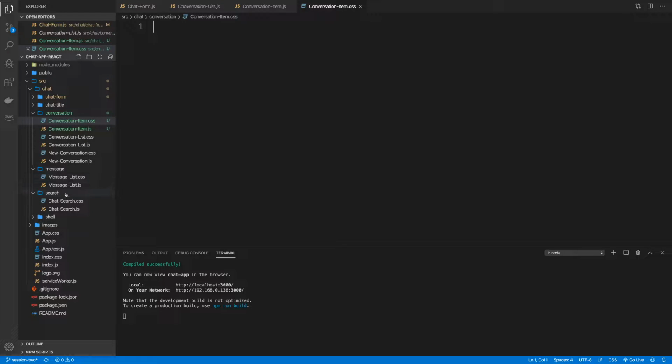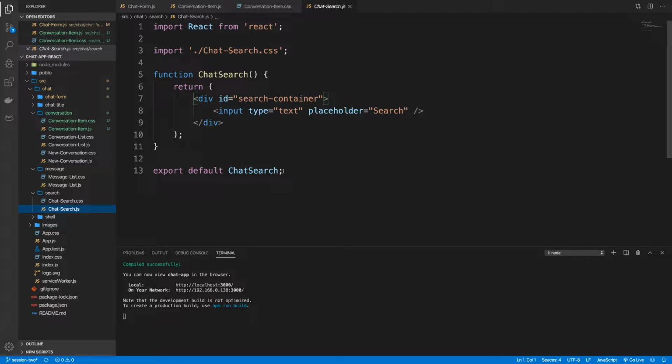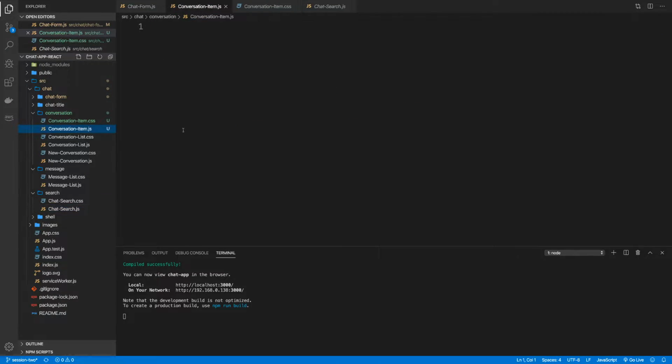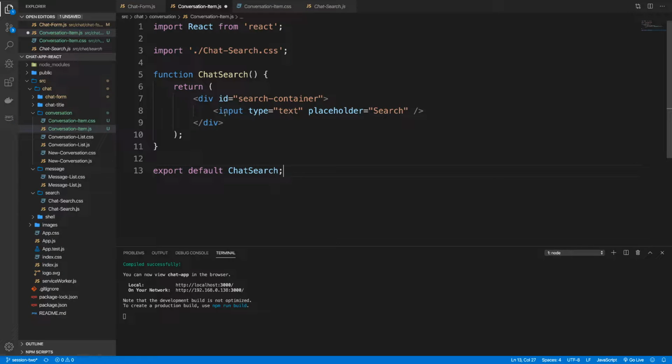I'm going to grab the basic setup that I have for my components so far, which are just pretty much functions, and paste that code in there. Then I'm going to change the chat search.css here to conversation item.css, change this to conversation item, and export conversation item.